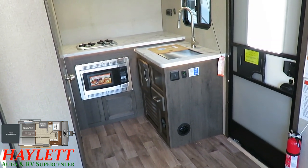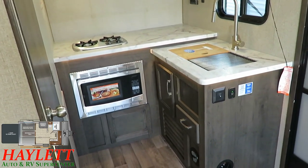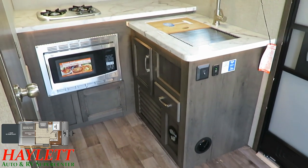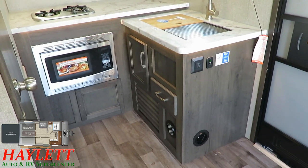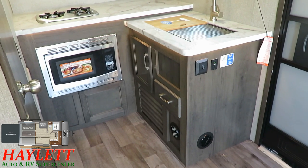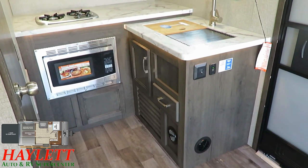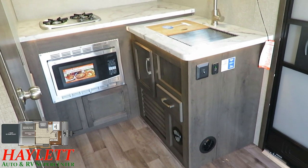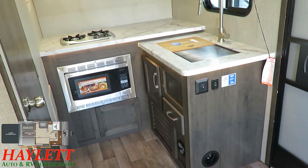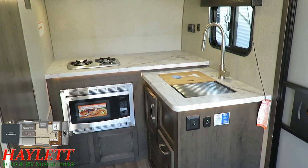Wider 30-inch entry doors — another thing you don't tend to get in smaller haulers. Over here, next to the convection microwave, we've got as much cabinet space as they're possibly able to muster on a little trailer like this. There's also LED accent lighting below the countertop line and one full extension drawer, so you do at least have a place to keep forks, spoons, and knives. I like that little level change on the countertop there — I always have.